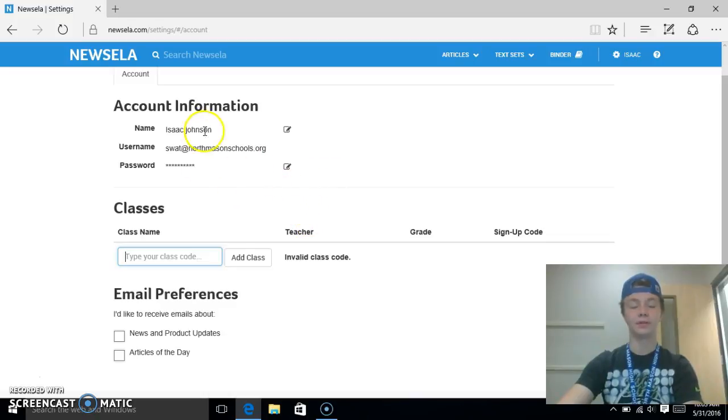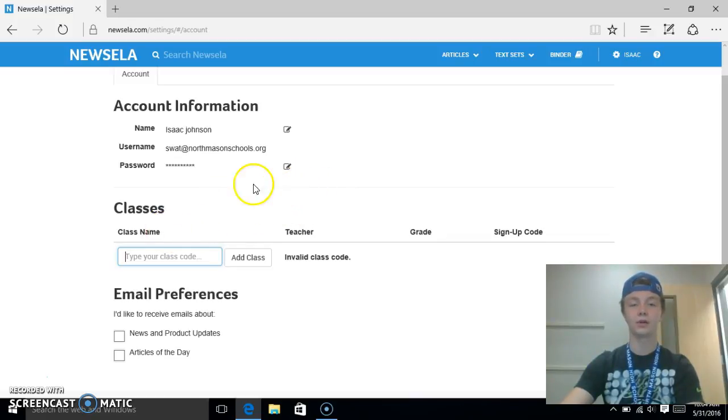So, to get started, you would make a free account, it's completely free, and then it would ask you for a classroom code if you were a student. The way you know what your classroom code is, or if you even have one, is that you would already know that you are a Newsela school. Somebody would have told you, a teacher, an administrator, or principal. And your teacher would give you the classroom code if you ask them for it.